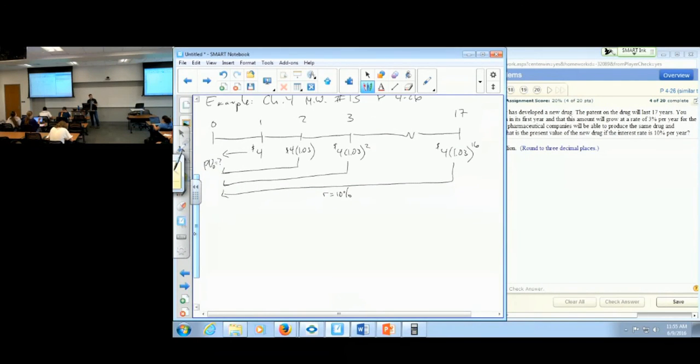Right, well, this is a growing annuity. We've got payments happening at regular intervals that end, and they're growing at a constant rate over that time period. So we've got to use the present value of a growing annuity formula. So present value as of time period 0. There's no funky adjustments for this one. We're just going to use cash flow 1 times 1 over R minus G, and that times quantity 1 minus, 1 plus G over 1 plus R, raised to the n.